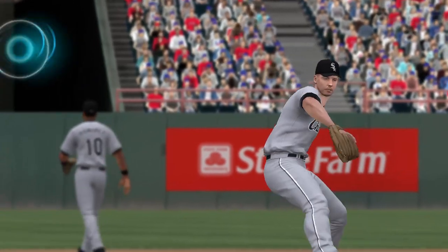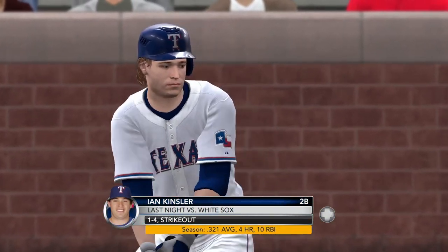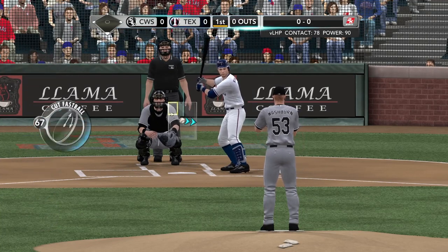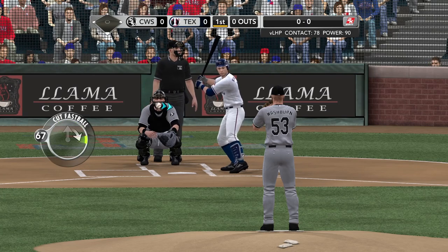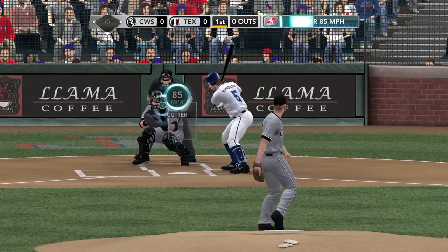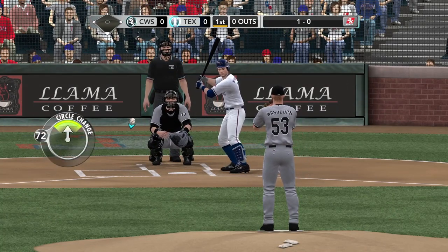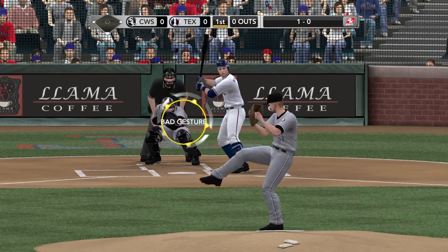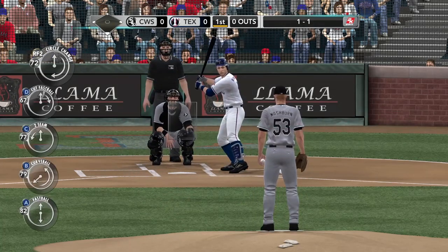We'll take a look now at the starting pitcher for the White Sox. Stevie faces this Texas lineup today. What's his focus? Jared Washburn out on the mound, and this one, you get a chance to watch the crafty left-hander do his work, commanding all of his pitches. He needs to work ahead of the count and throw the off-speed stuff for strikes to expand the strike zone. Cutter just misses, 1-0. The 1-0 now. That one fouled off by Kinsler.